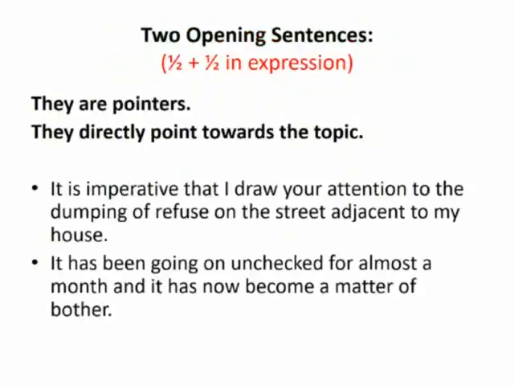Now we saw the topic, we understood what we have to do, we know how to write the format of a formal letter. Now we need to begin writing the letter itself. And so to write the body or the content of the letter, we must first begin with the opening sentence. And so for a formal letter, we need 2 opening sentences, half a mark for each, and that mark will go into the marks for expressions. The opening sentences are considered pointers because they directly point towards the topic. It is a direct reference to the topic in the question.